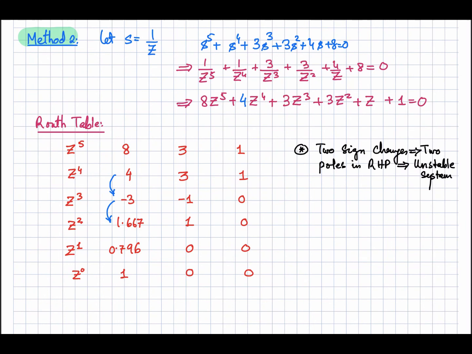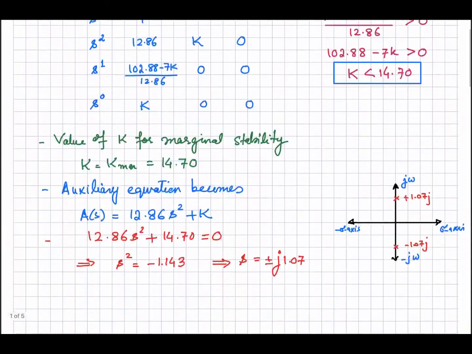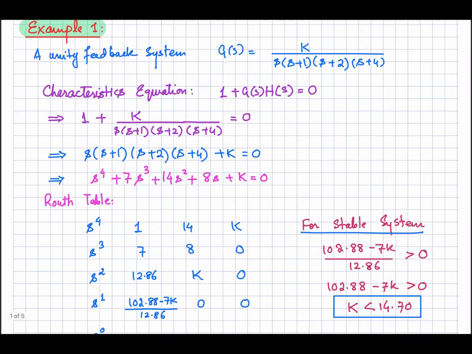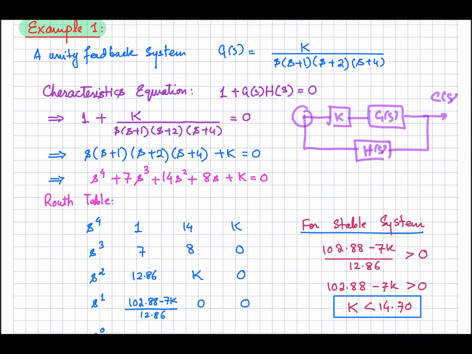So let's conclude our discussion of the Routh-Hurwitz criterion. We have seen a number of examples. We have seen how we can determine the range of k, the gain of your transfer function, so that your system remains stable. If you change the gain k in the open loop, that will affect the position of the closed loop poles, right? If I quickly draw it over here, the k was over here, and this is G(s), and then H(s), the output is C(s), and the input is R(s). If you change this gain k, that will change the position of the poles of the closed loop transfer function C(s) over R(s), and that may change the stability.